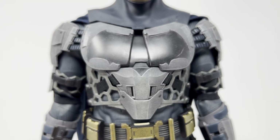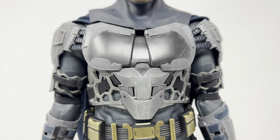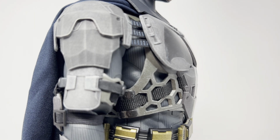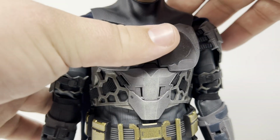The undersuit is not his normal undersuit. It's not like the tactical suit, which just has the gray one, like his regular Justice League suit underneath. This is a gray suit with a lot of different line texture here. It's very pointy and linular. I wish I knew what the undersuit looked like, honestly, but there's probably not a lot of detail to it other than those lines. There's probably nothing really to it.